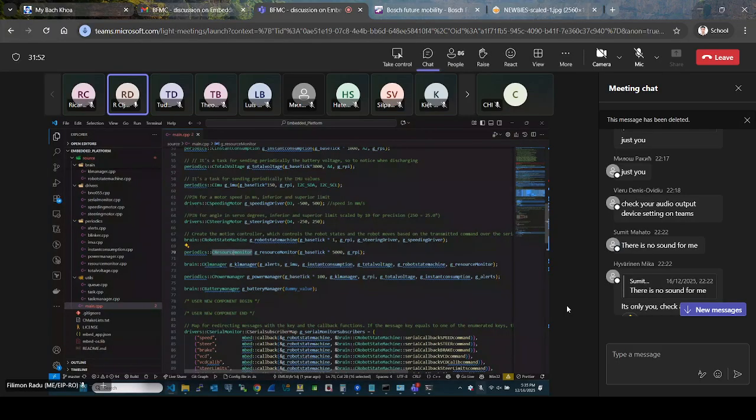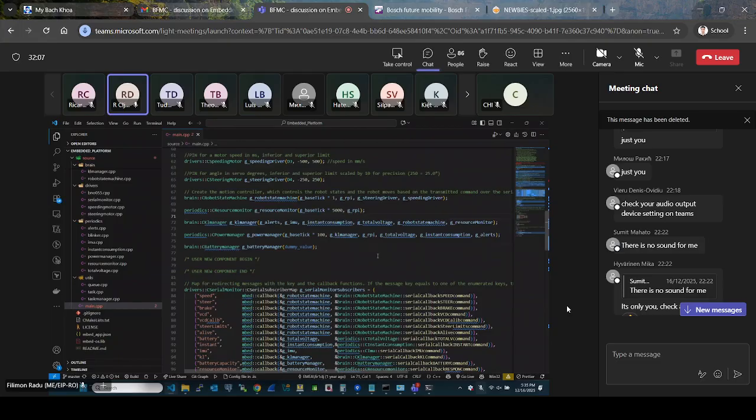We have a resource monitor. This component is called every 5 seconds, of course, and it tells you via serial how much heap and how much stack memory you are using at that moment. Also, the KL manager.